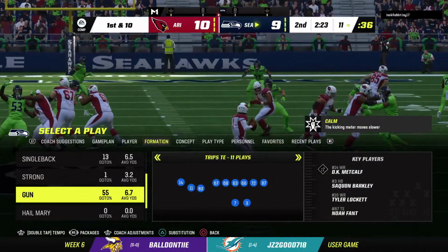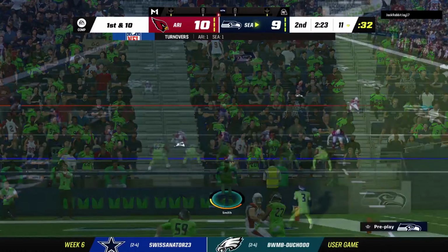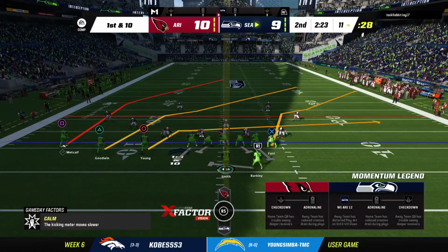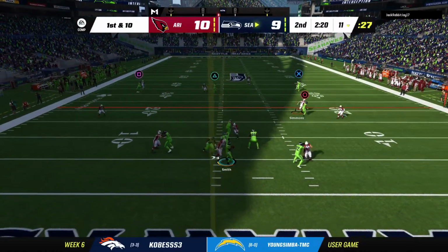Before we came up to the booth, last thing he said as we were walking off the field was, want to play mistake-free football. Well, that just went out the window there with a pick. And do you remember what you said to me when we were walking up to the booth after he said that? You're like, oh, fatal last words every time we hear that.